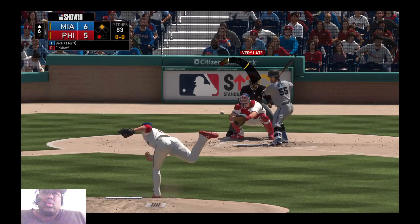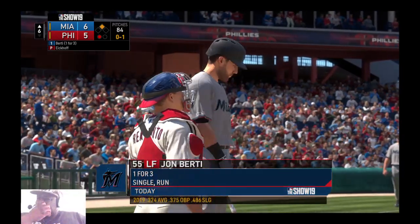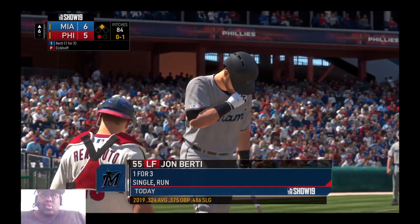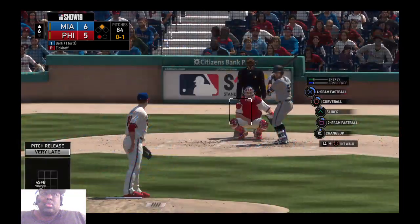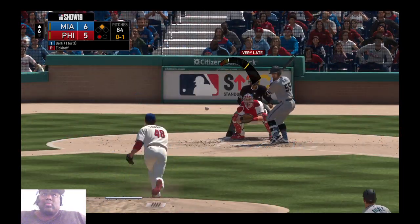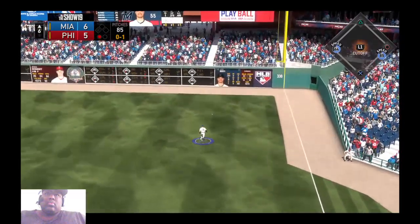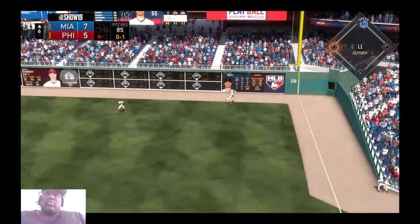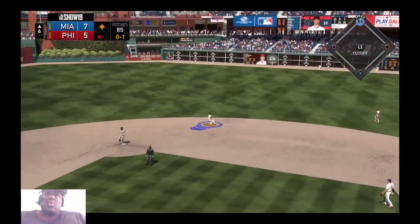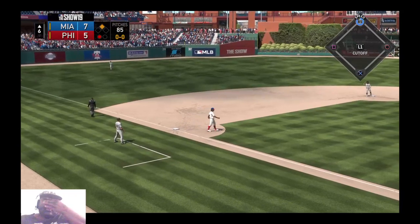Stepping in now, John Birdie, as he looks at a fastball that's in there for strike 1. He's working on a 1-for-3 thus far. Line to the right side, and that's in there. Base hit. Riddle ignores his coach. He's chugging for home. He scores, and they now lead by 2. And he will pull into second with an RBI double.